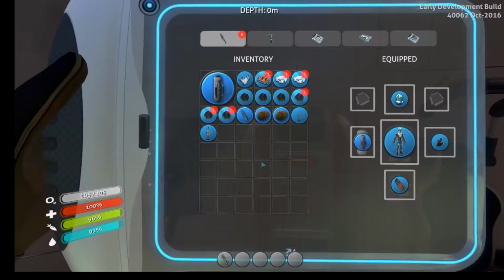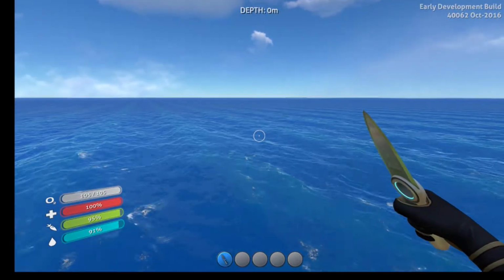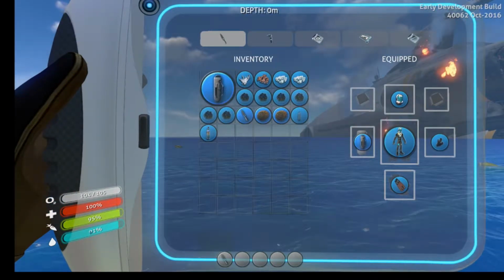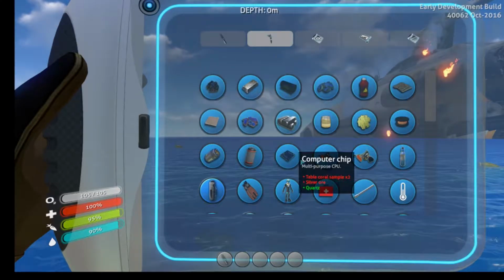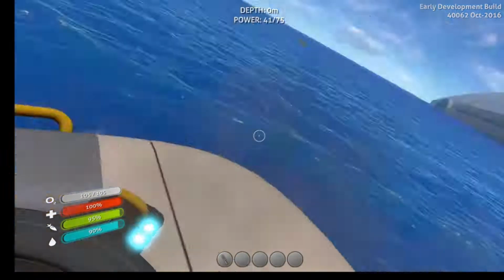Okay, so where we left off, we were just gathering supplies and getting familiar with how things work. So let's go back out. Let's see. We have our knife, and that's about it. We're okay on water and food. So what do we need to make next?